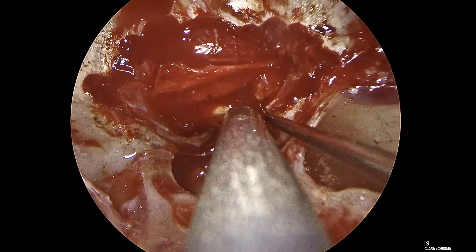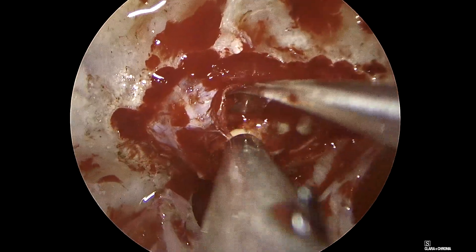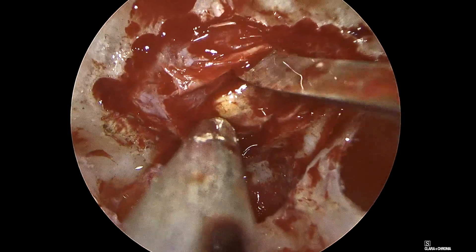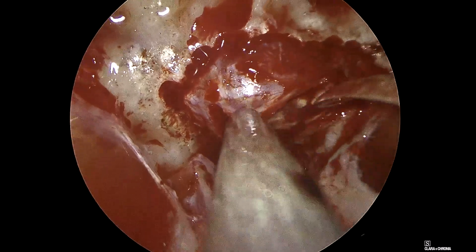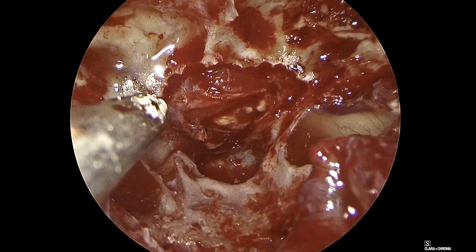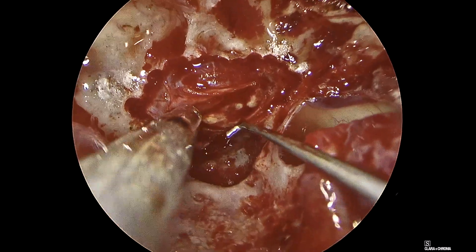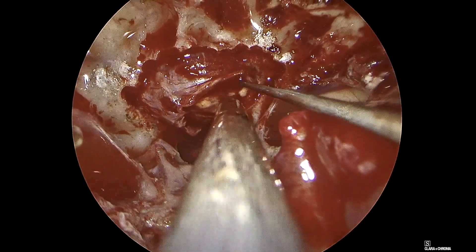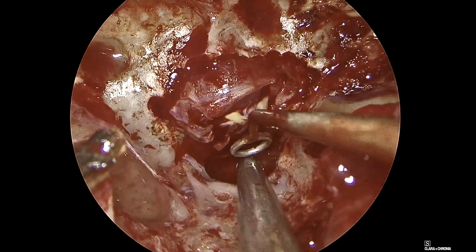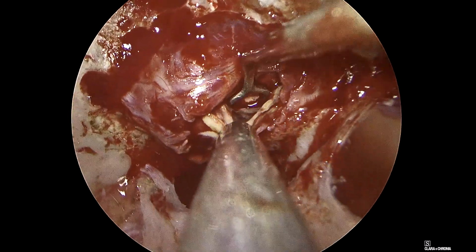We cut with the feather blade into what is normal gland in the upper right side. We continue to elevate that red gland, which is to the right and superior, over this yellowish material consistent with the tumor itself. When these tumors shrink a little bit, they can grab onto the gland, so sometimes it can be difficult to dissect away.